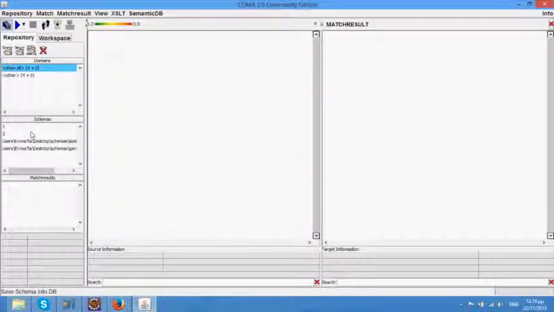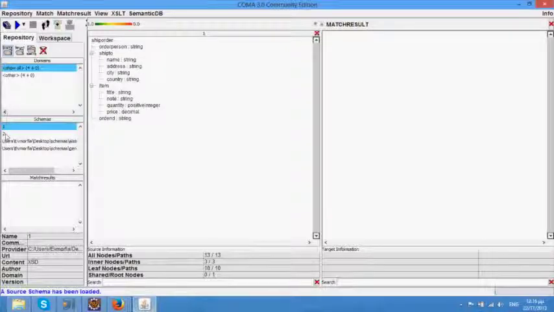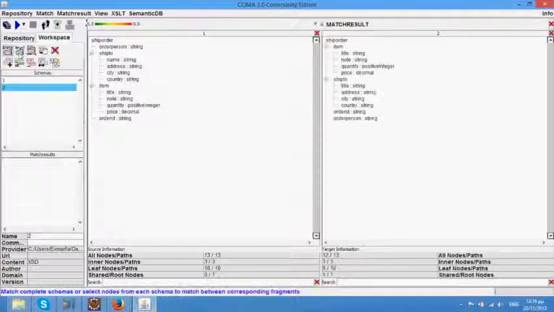I'm going to first show you a matching between 2 very simple schemas, just to see how the process works. So I will select this one as the source, and the target schema. Okay, now you can see they're imported in the workspace and they're visualized in a tree structure. Elements and attributes are presented in the same way.